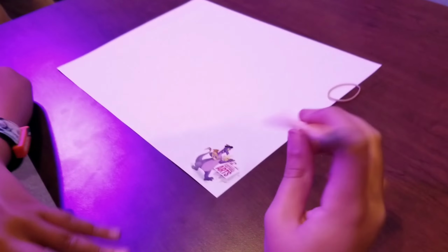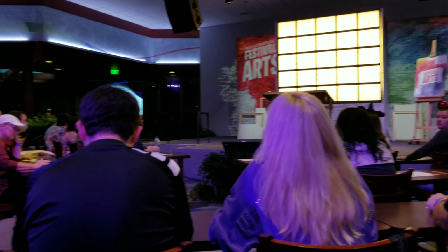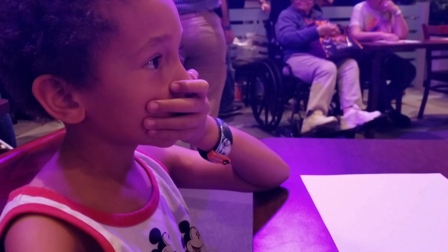We timed this just right because we were walking in and they were letting people in, so we're pretty excited about this. And for those of you who don't know, this is, I think it's called animation, I'm not sure what it is, but it's in the Showcase Pavilion as you enter the World Showcase, kind of to the left, but it's totally free with your paid admission.